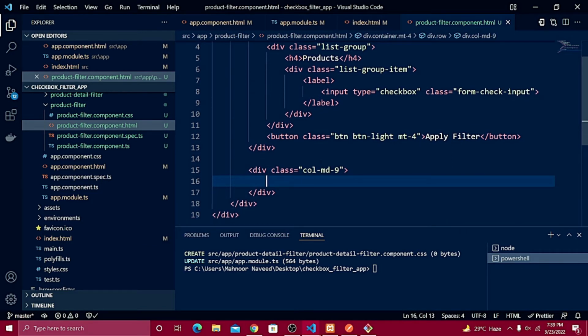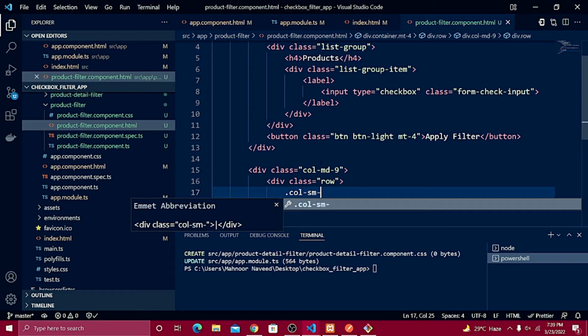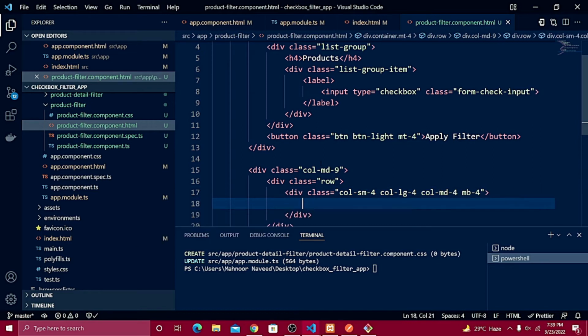Right inside that, I'm going to define my row, and inside the row I have another col-sm-4. So I'm going to create all those grids for the smaller screen, the medium screen, and the larger: col-lg-4, and for the medium screen md-4. And the last thing is the margin bottom, mb-4.